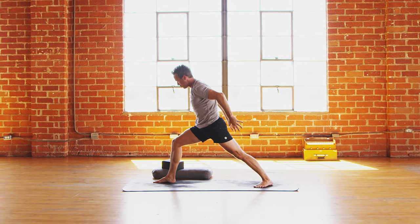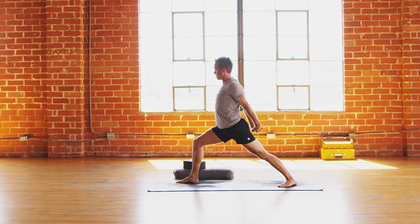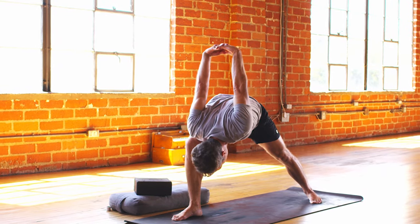And then hands behind the lower back, interlace. Pull the knuckles down, lift the chest up, and then lean back on the inhale. And then humble warrior on the exhale.